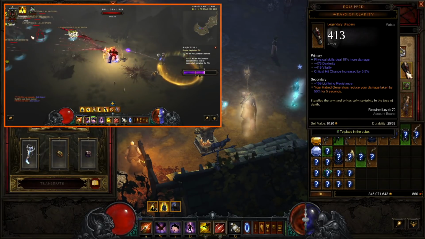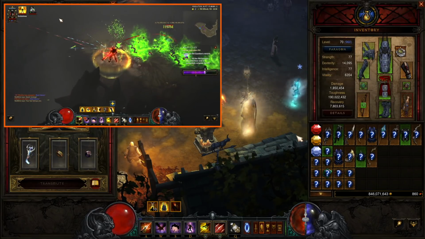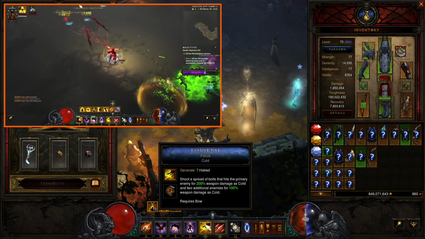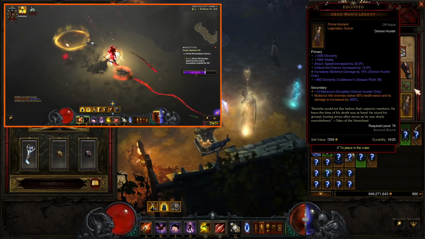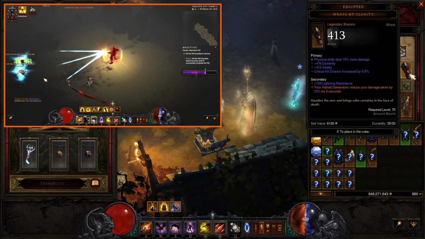Also helping out with toughness is Wraps of Clarity. Our hatred generators reduce damage taken by 50%, so we want to be hitting Evasive Fire every 5 seconds for Focus and Restraint. Synergizes perfectly with the Wraps of Clarity because that gives us 50% damage reduction for 5 seconds as well.